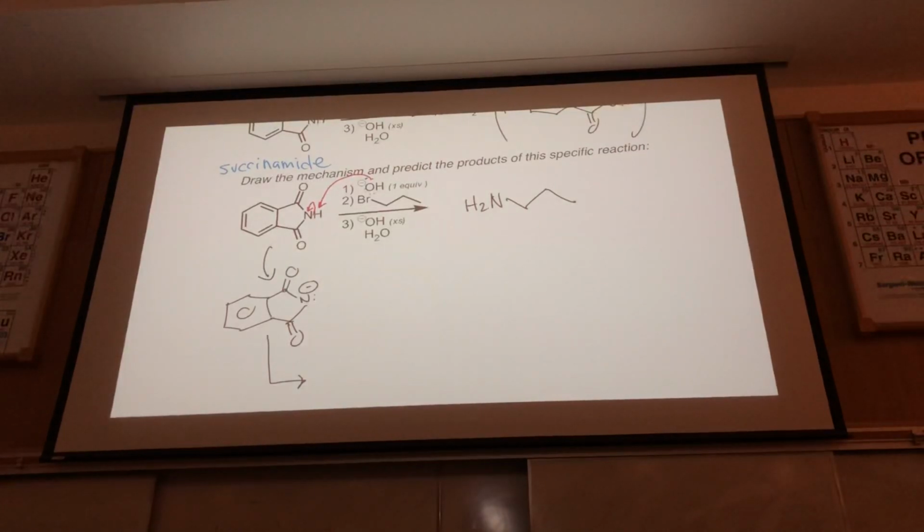So step 2 is going to be throwing in your alkyl halide. It's an SN2 step. And we have all this spinach still attached to our nitrogen. So remember, all that's doing is tying up the other bonding sites on nitrogen so that we don't add more alkyl groups to it.